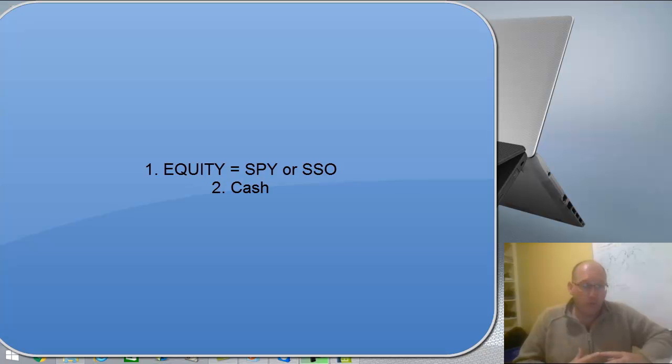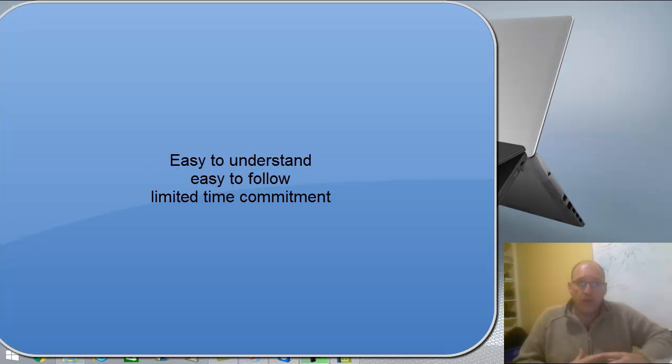Why do we only use two components? Pretty straightforward. The first answer is simplicity. In order to take advantage of different opportunities and to be a little bit more active, investors need to be able to keep track of how the portfolio is moving. Unfortunately, investors do not always have the time to actively run or check on their portfolio. By only keeping track of one instrument, investors are able to manage their time better and keep track of things in a more organized fashion.